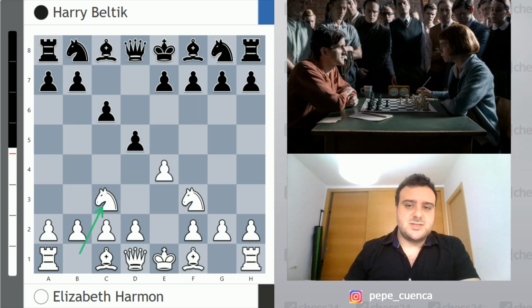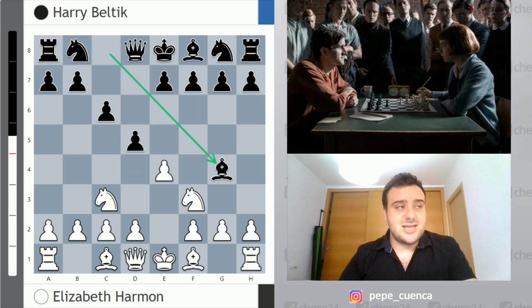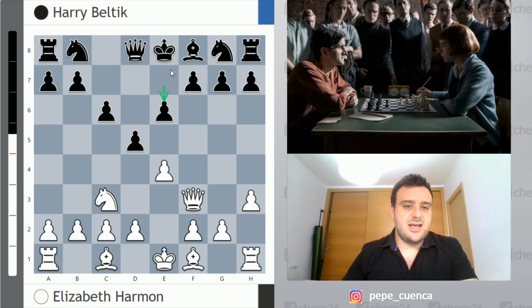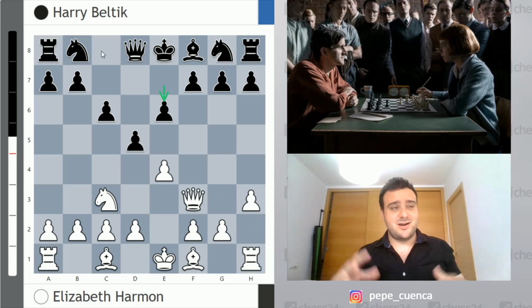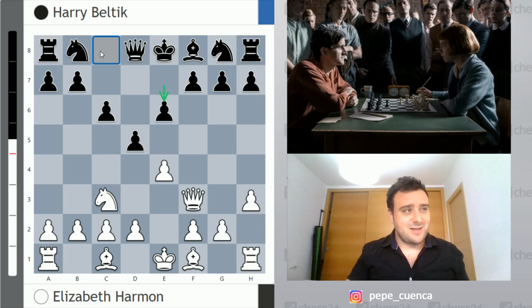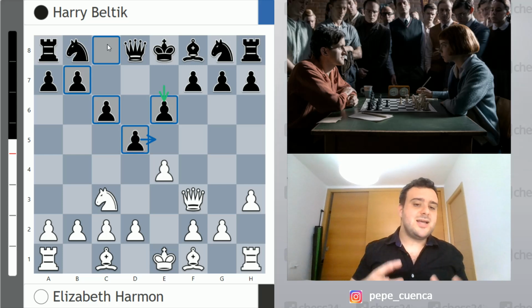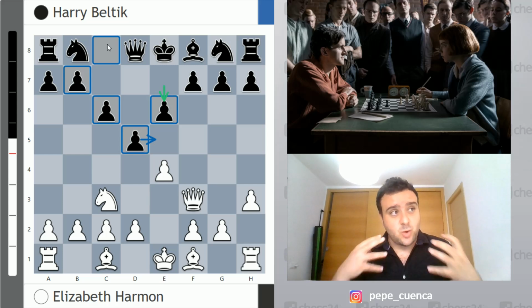Okay, so after Knight c3, Bishop g4, and Black's idea after h3 is just to give up the bishop on f3. And now after e6, we see that this bishop is actually better off the board than on c8, right? Because with all these pawns on the light squares, this bishop is basically doing nothing. So White has the bishop pair, but it's not going to be easy to open the position.